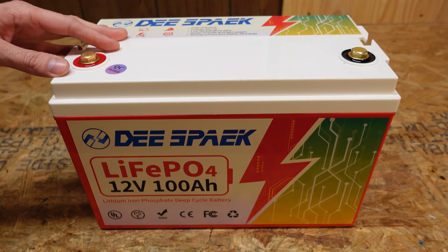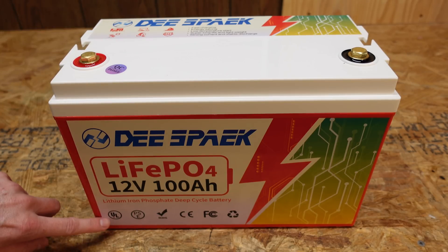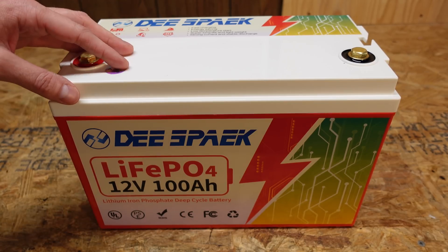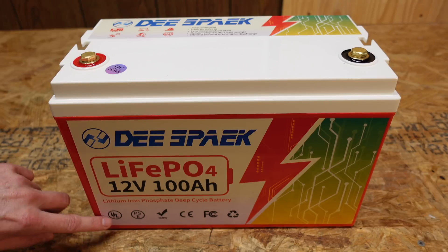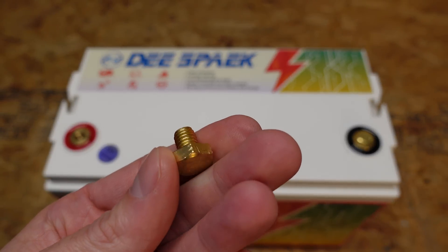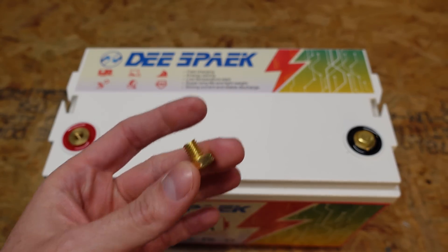This case is fairly similar to most of the batteries we have reviewed. I did notice it has the UL logo in the bottom left corner. To my knowledge, this battery is not UL listed as a whole — however, that may be referring to the cells inside, which is kind of misleading. These are epoxied-in terminals and they appear to be brass bolts — confirmed not magnetic, so most likely brass.